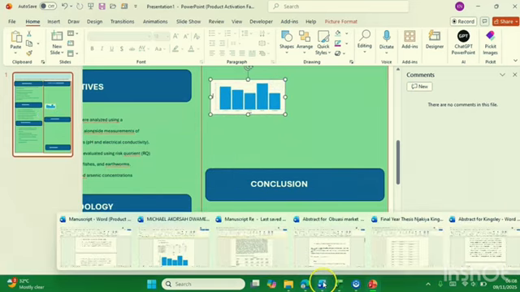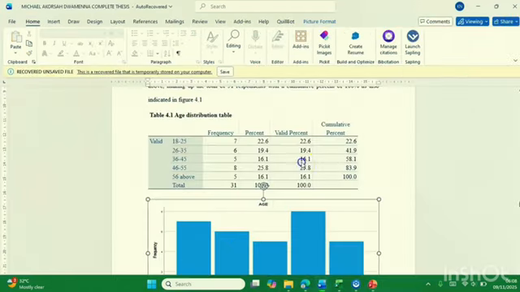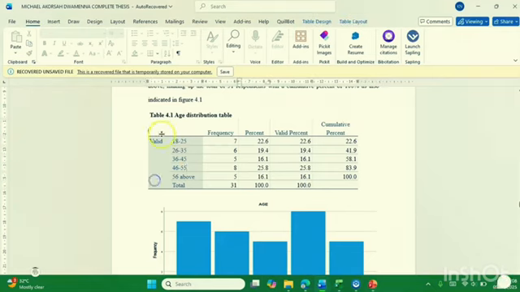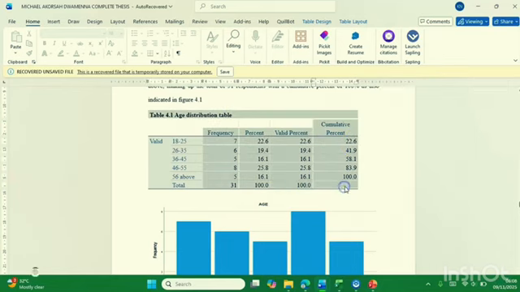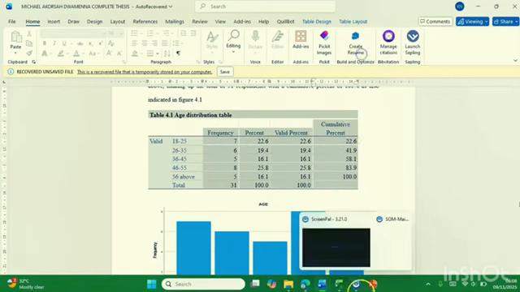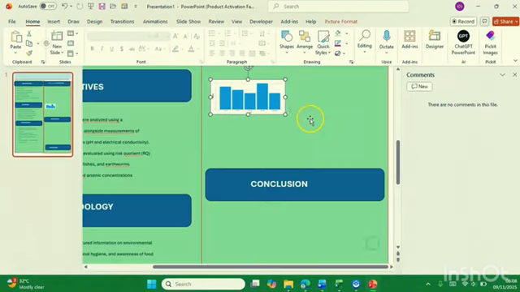Let me come again. Let me copy this table too. Yeah, so I can click on this table, copy, bring it here, paste.